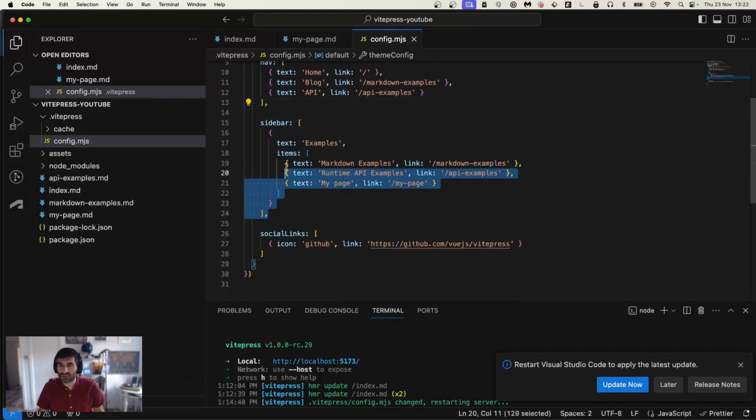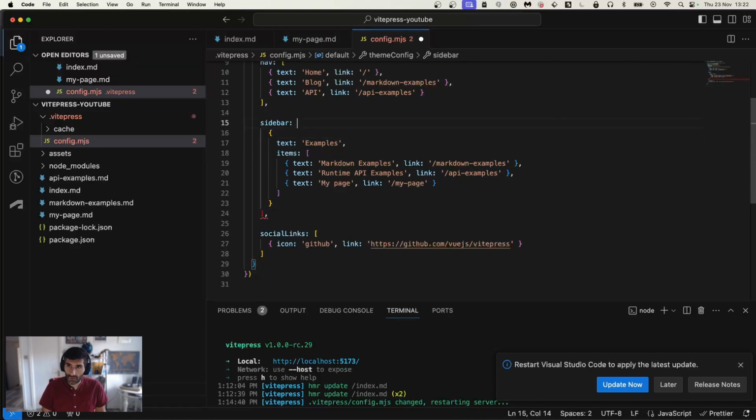At the moment, we're just passing an array right here in the sidebar, but we're going to change this, and instead of passing an array, we're going to pass an object. So let's change the array to be an object. As you may expect, the object now needs to have named parameters. So we're going to call this /blog, and this is going to be an array. I shouldn't have removed the array.